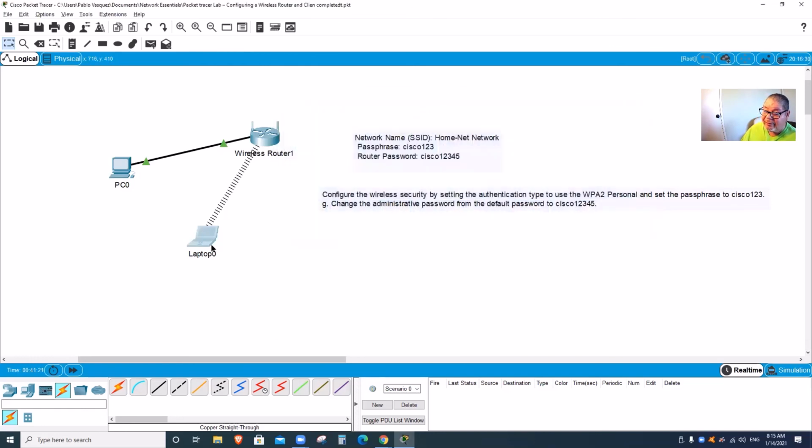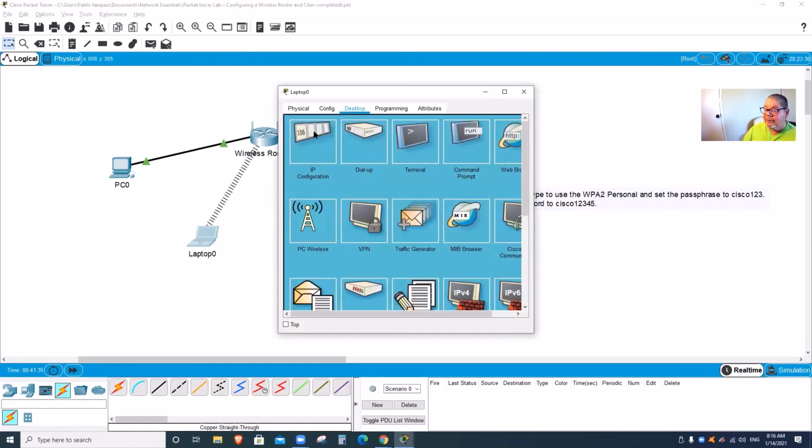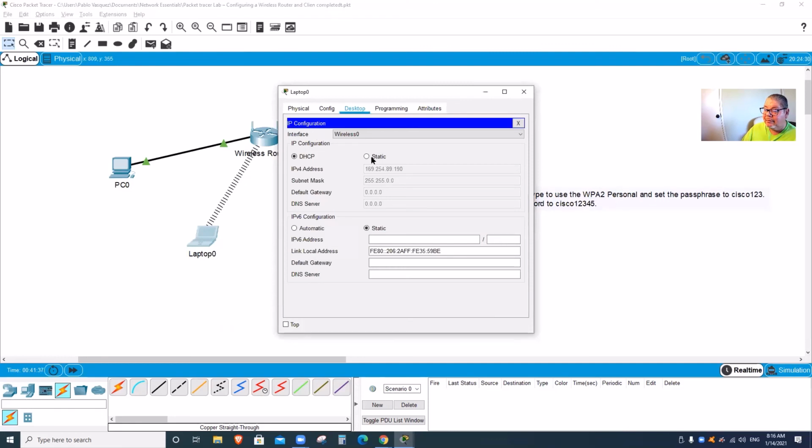Now, when I hover over it, the IP address should be a valid IP address. Look at it. No, it's still not a good IP address. I don't know why it's doing this. But it says that it's connected. Now it's connected correctly. Oh, how funny.